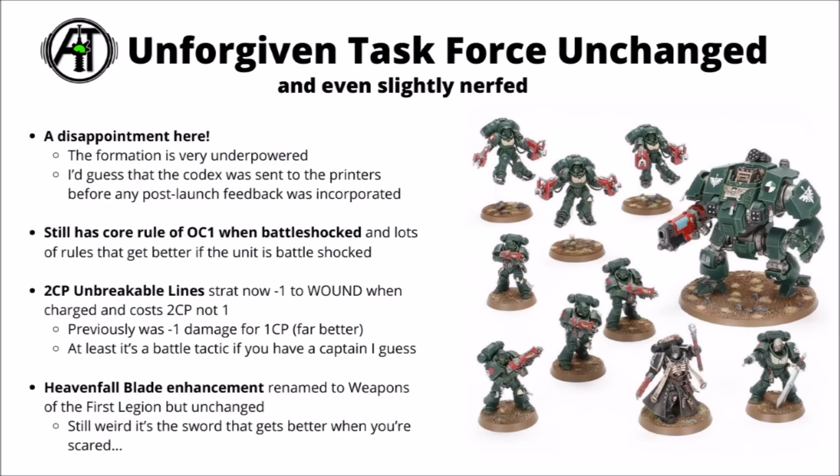The only other change I think was the Heavenfall Blade enhancement being renamed to Weapons of the First Legion. No apparent rules change that I spotted, it's still the same +1 attack strength and damage, going to +2 of each if you're battle shocked. Still very weird that it's the sword that gets better when you're scared. Overall not the best news for Greenwing Dark Angels.